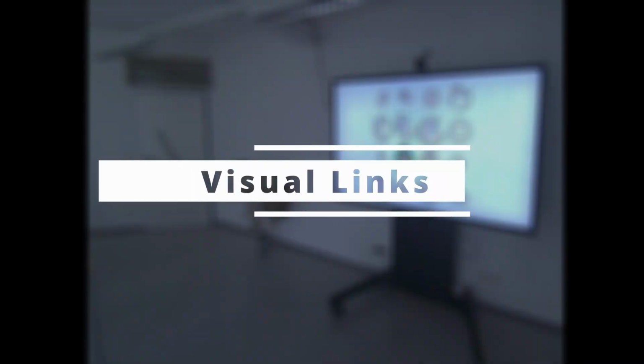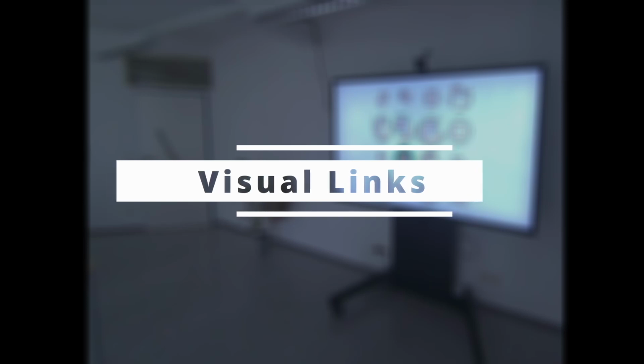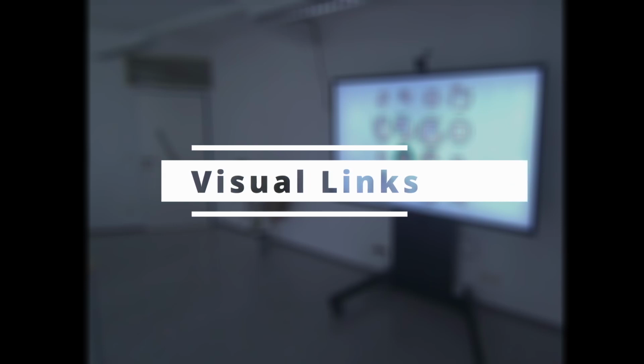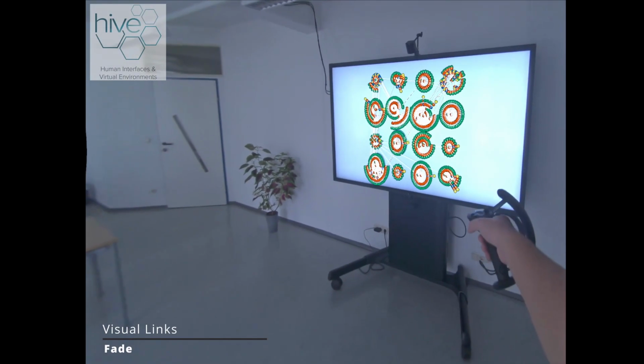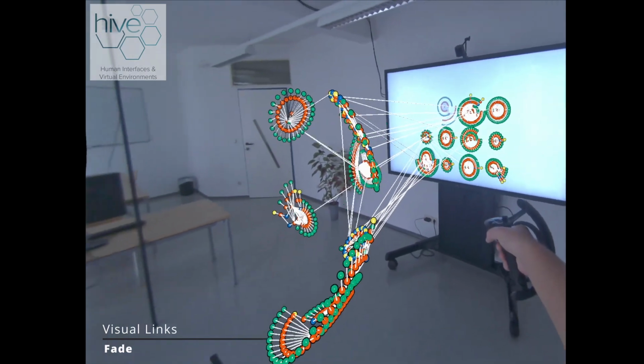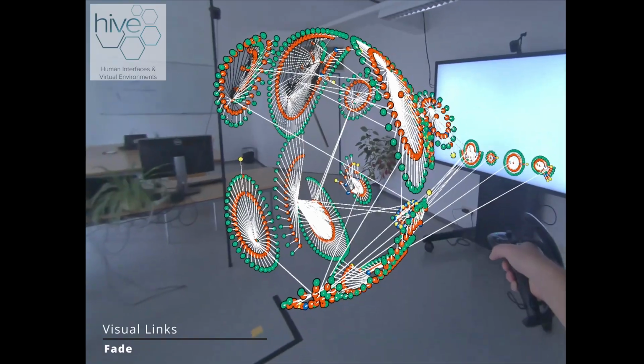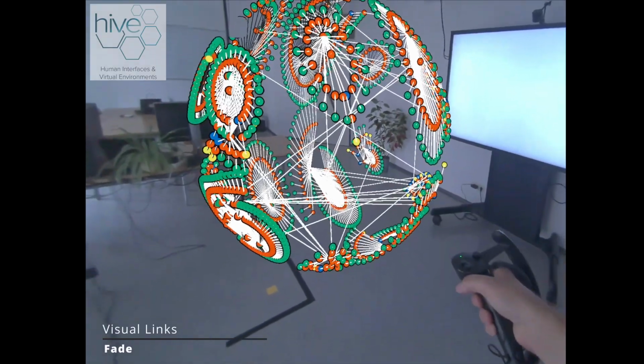In the third user study, 3 different visual link techniques that assist the user in maintaining the connection between the 2D and 3D representation of the graph were compared to a control condition without visual link. All conditions were combined with the user-controlled interaction and cluster-based grouping. Fade helped users maintain awareness of which cluster was currently transformed as the cluster slowly disappeared from the 2D display during its transformation to 3D.